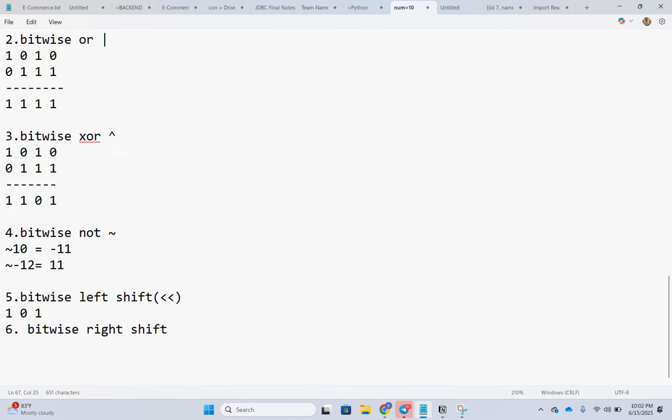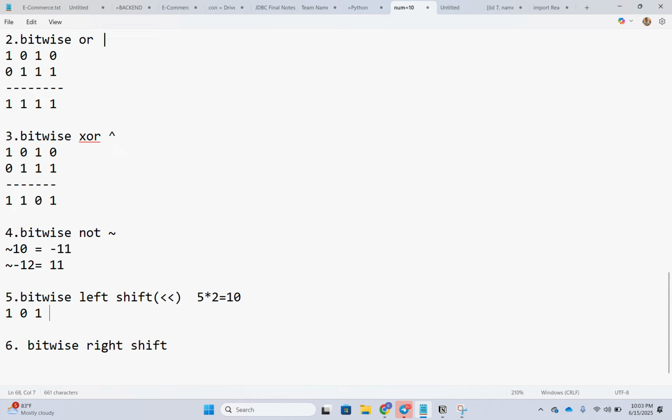If I want to multiply any number by 2, for suppose 5 into 2, what's the value? 10. So 101 is the binary representation of 5.